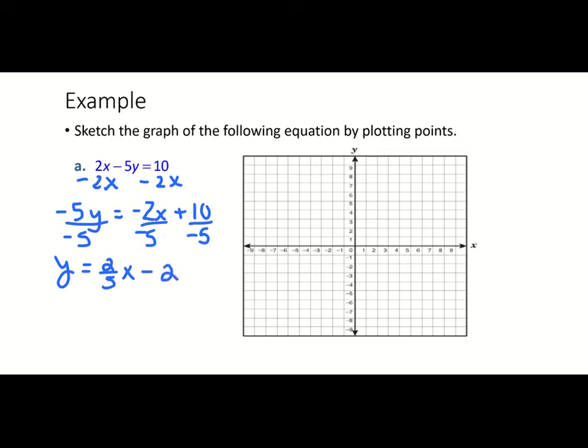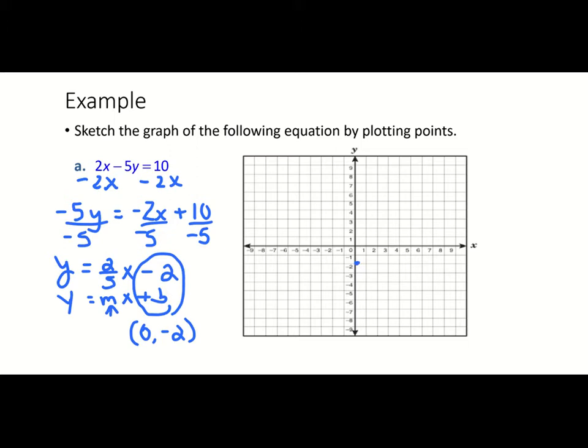All right, so remember, slope-intercept form is mx plus b, and that means that the slope for our equation is 2/5, and our y-intercept is b, so it is -2. So to graph it using slope-intercept form, I'm going to go to my y-intercept first, because that's a point that I know. Remember, the ordered pair for your y-intercept would be 0, -2. So we will go down to -2 on the y-axis, and I'll plot that point right there.